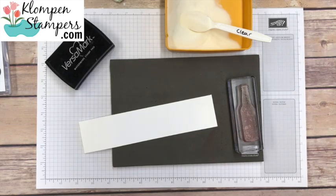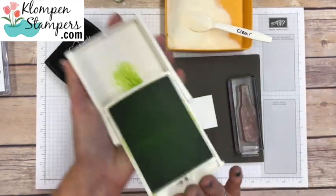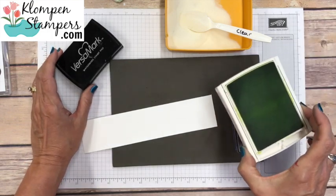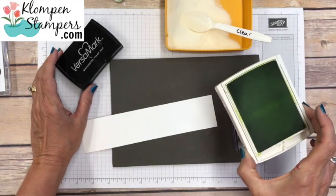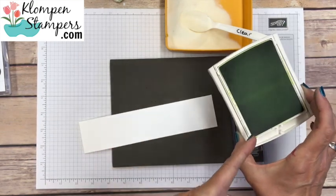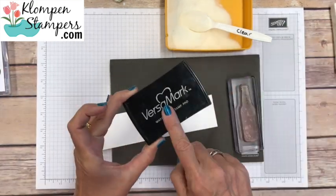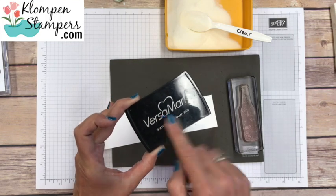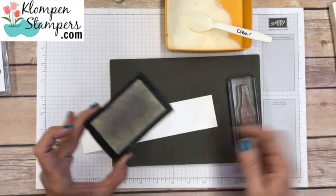So let's go ahead and do our lemon lime bottle. The key here, this ink dries slow. And if you watch the first video on embossing, I talked about the Versamark, this one dries fast. The Versamark dries slow, and we need that slow drying ink in order for the powder to stick to it. So we kind of have two steps here.